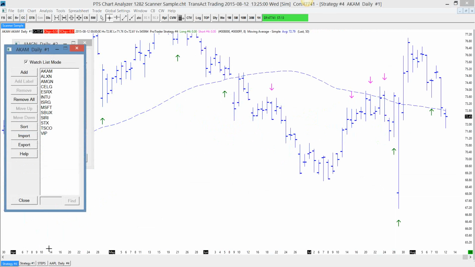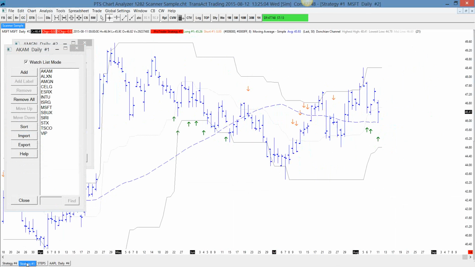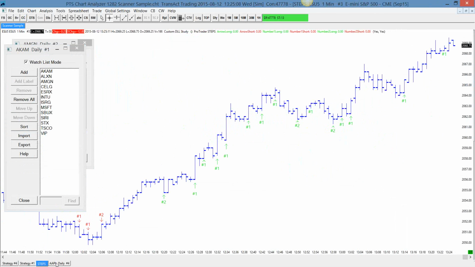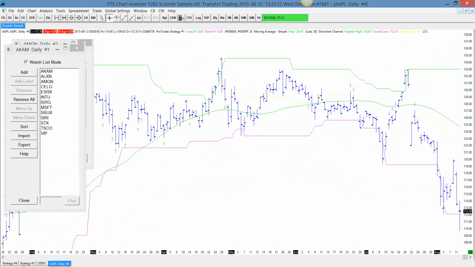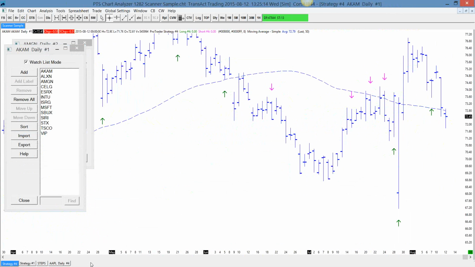If you can look at the bottom left, right, I have a strategy number 4, I have a strategy number 1, I have a new one which is called steps, and I have this one, Apple, that I had with the strategy number 4. And you just can put all your strategies and run the scans, and this will simplify a lot of your work. How do you show the PET-D?